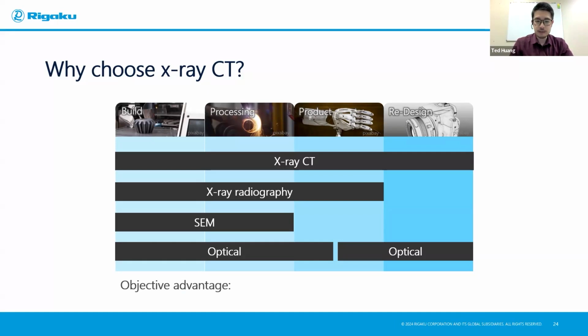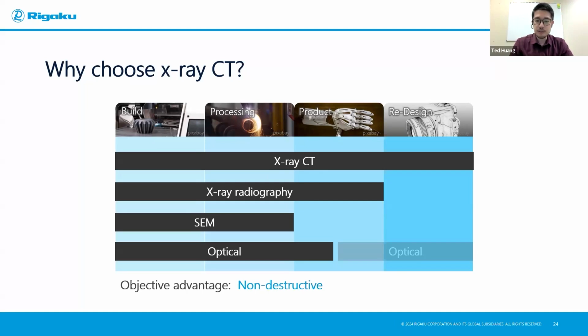So for the objective advantage to compare all these techniques, I would like to bring out that if there is some advantage that happens to be in one of the techniques, it will just be better for your process, or just better for your life, actually. For example, the internal structure information. We build things from scratch using AM. We want to know what's happening inside. So that crosses out the optical method that only gives us the outside 3D model.